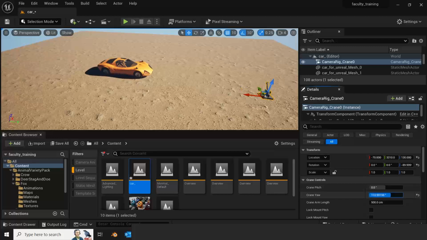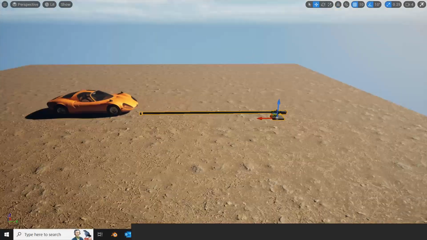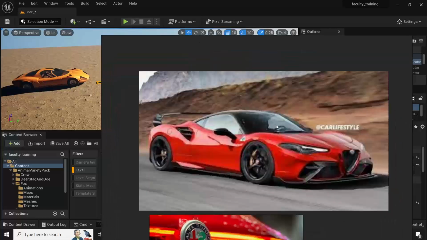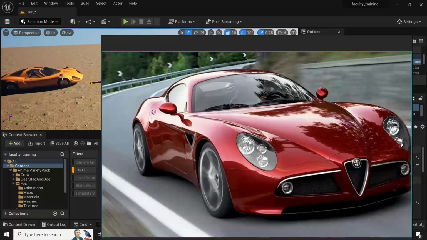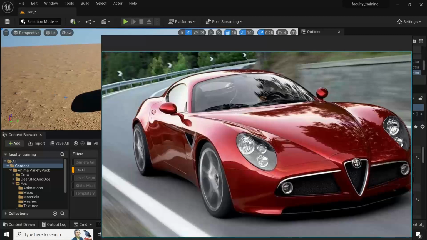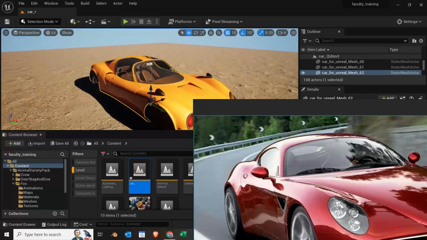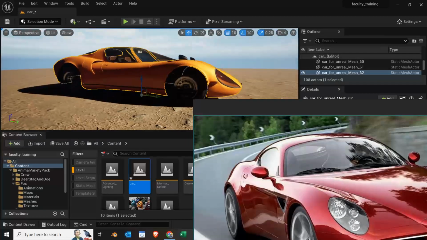Let me do the reset. Camera yaw, then camera arm length. Here you can see we have just created this arm length of this camera. Right, guys? Now this is my car. If I require this kind of detail, do let me know if you want to make this kind of materials. There are already some available in the marketplace. You require a little bit more research, and we can do this kind of light setting and material assigned to this object.